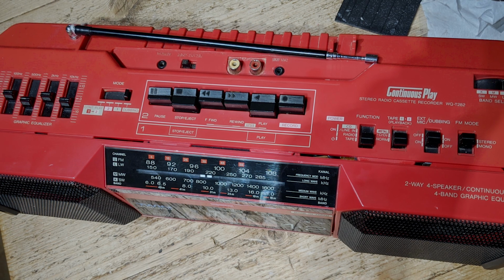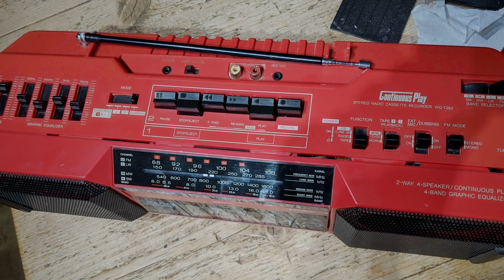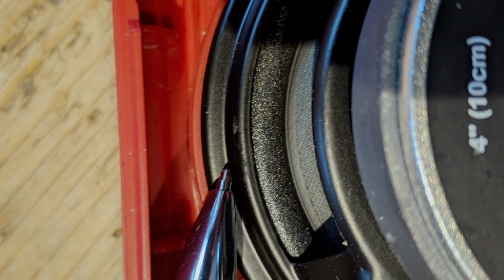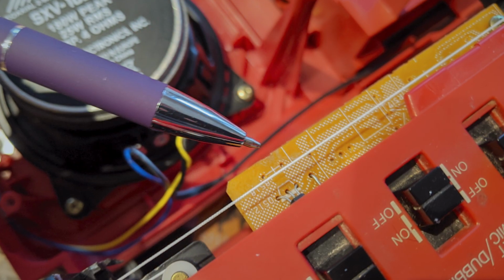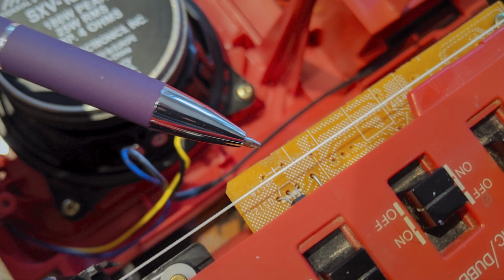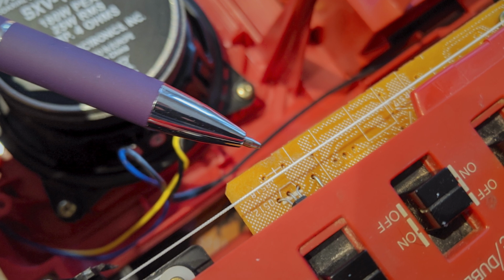So, I start examining what's going on here. As you can see, there's a little mark on the speaker there, which is hitting a circuit board at the top that's preventing the switches from working on the top right-hand side and preventing the unit from closing. You don't want to force it. We're going to have to look at how I can make this work.